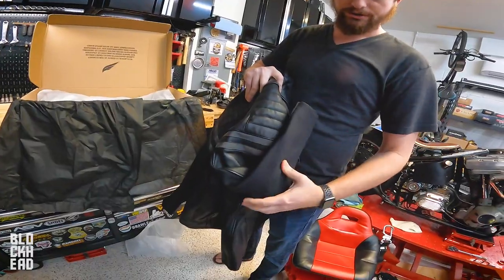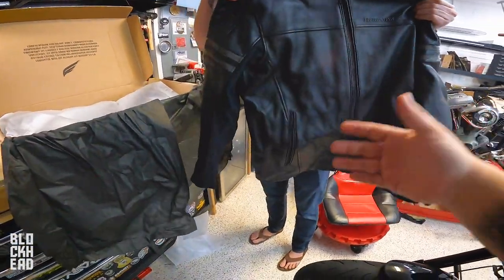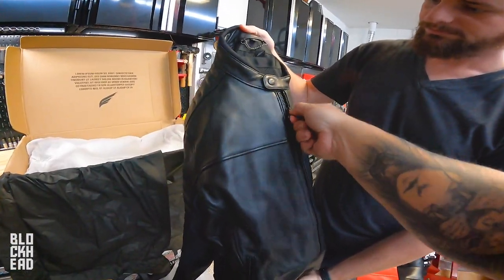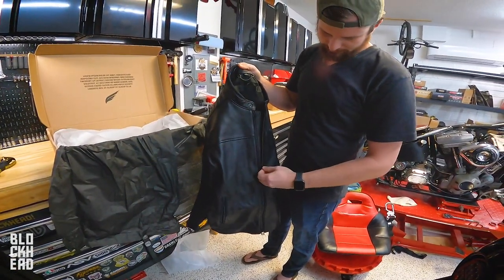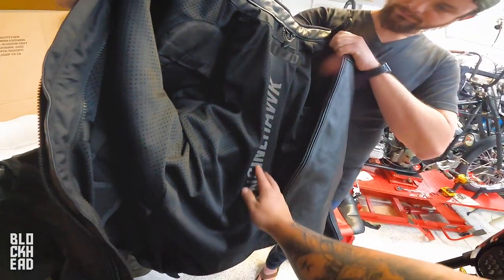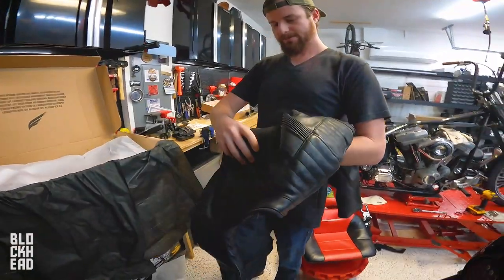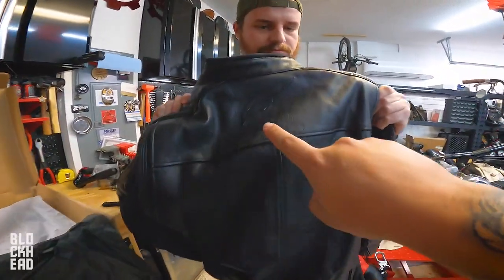That's a sharp looking jacket, I'm digging it. Padding in the arm and shoulder — comes with padding. Mesh underside — that's awesome — leather but still breathable, that's really smart. One of the first things I'm noticing are the big zippers, so whenever you're actually using it with gloves you'll be able to really grab a hold of them — purpose built, right there, from people that actually ride. It has this back protector that's curved a little bit, pretty absorby, still bends though. This is the Hawkeye UV jacket from Engine Hawk.